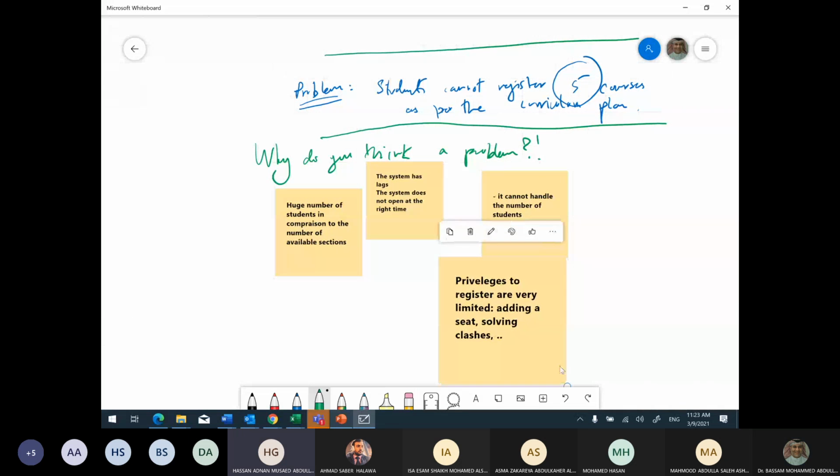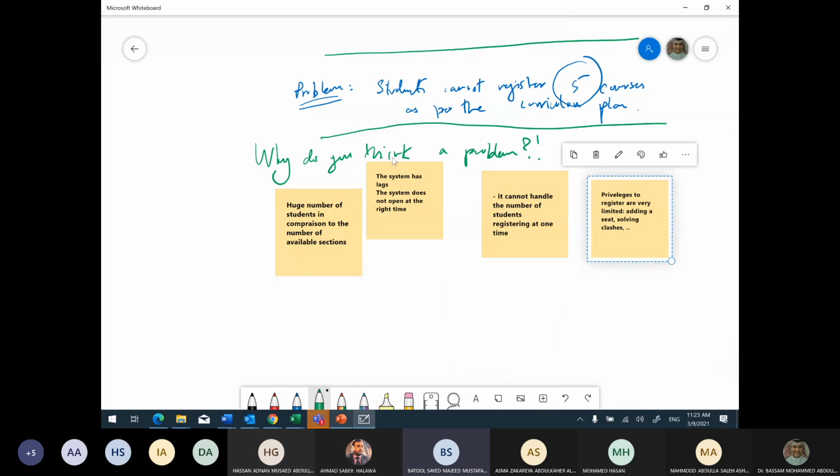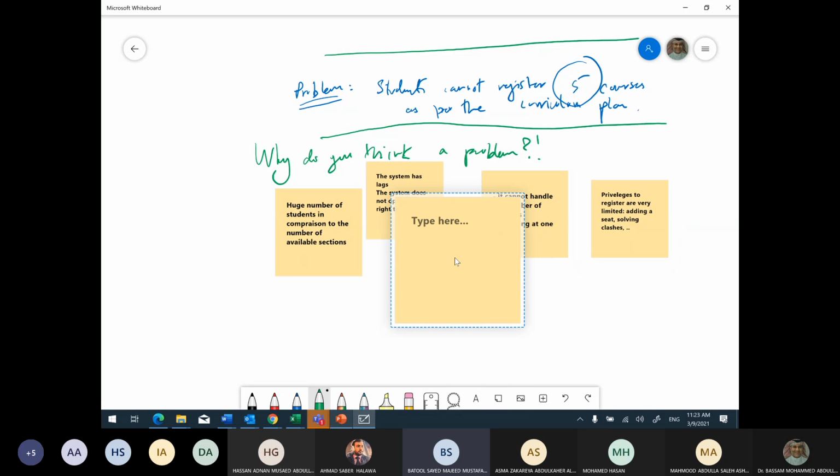Lack of cooperation from the departments. Doctor, I would say the problem is not regarding the clashes or the Wi-Fi or the system itself. The problem exactly is in the number of seats. Whether we enter at 4 or 5, there should be enough seats because they know a certain number of students should register in this course. So they should put like 4 extra seats to guarantee everyone would get a seat. Okay, good point.